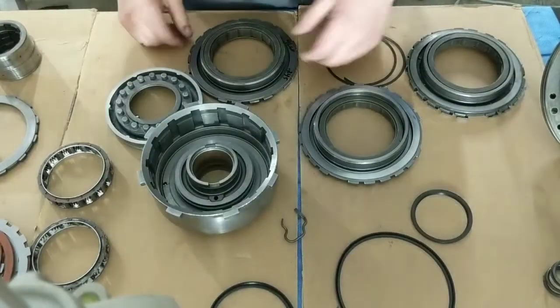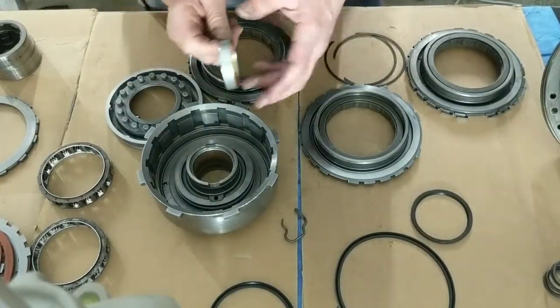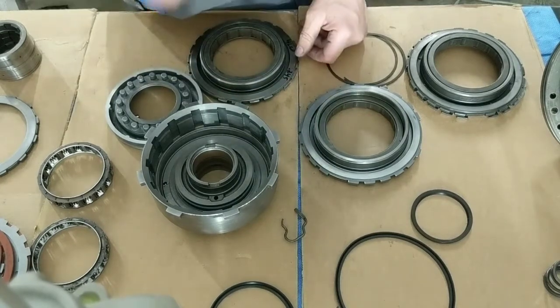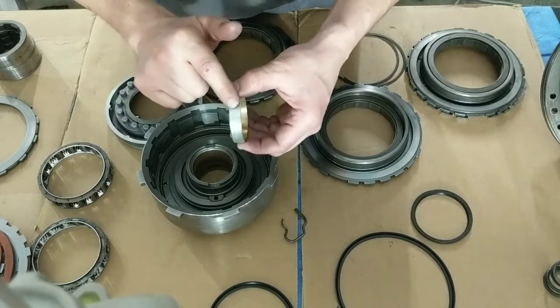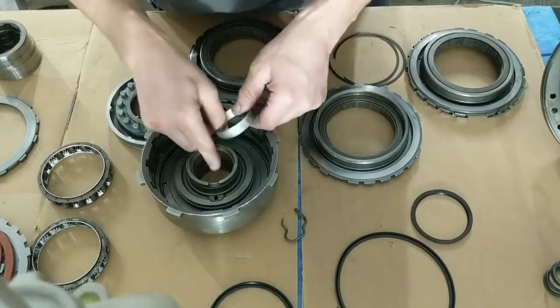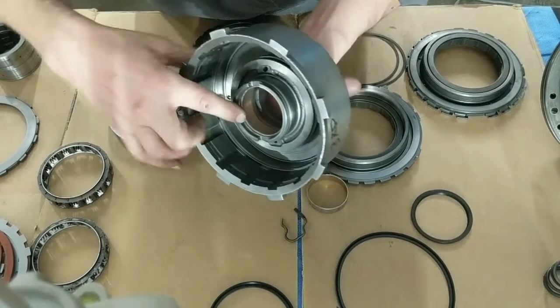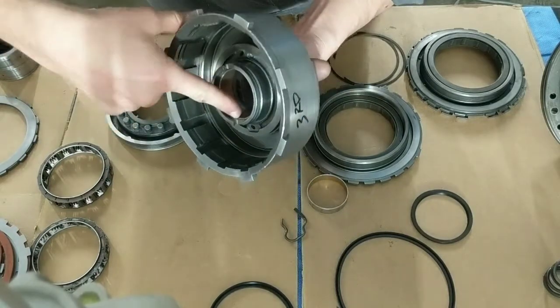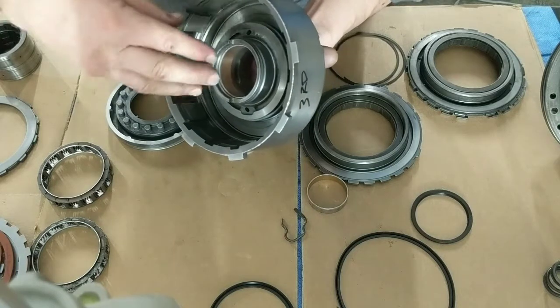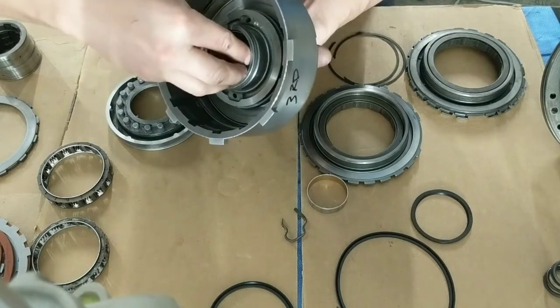This drum has a thin bushing, okay? You can get 2 of these bushings and double them up in there and then grind away the excess. Make sure that you get below this ledge right here. Why do you want to get below this ledge? Because there is a bearing that slides in there.